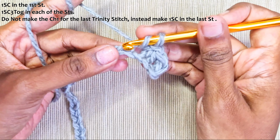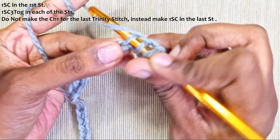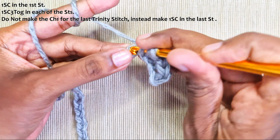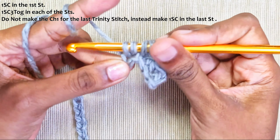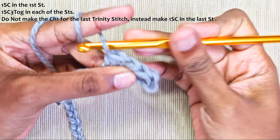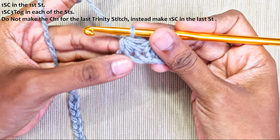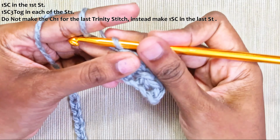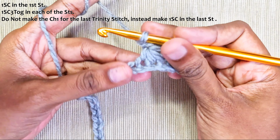2 loops on the hook, insert hook into the next stitch and pull up a loop. 3 loops, insert hook into the next stitch and pull up a loop. 4 loops on the hook, yarn over, pull through all and chain 1. And while doing the chain 1, just pull up this loop a bit, then do the chain 1. Now repeat this in rest of the stitches.